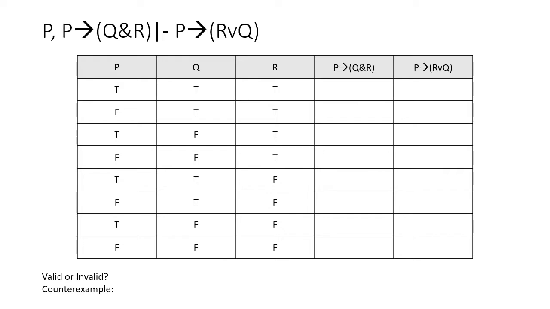This first one is a little bit different from the ones we've done before, mainly because we see that one of our premises is just a single letter. When we go to evaluate the argument and see if all the premises are true, we're just going to use the P that is in the key here. Remember that this represents our key. These values are always given to you. They follow a specific pattern, so we can make sure that we have all the possible combinations of T's and F's for the three letters that show up in our different statements here.